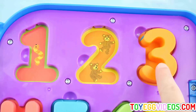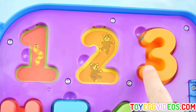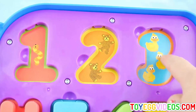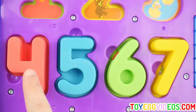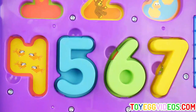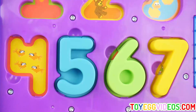Let's look at this number 3. The number 3 is orange. What could be behind our orange 3? Let's take it off. There's a blue 3 and 1, 2, 3, 3 little ducks. Let's keep counting. Here's a red number 4. Let's see what's behind the red number 4. It's a yellow number 4 and it has 1, 2, 3, 4 little fish.